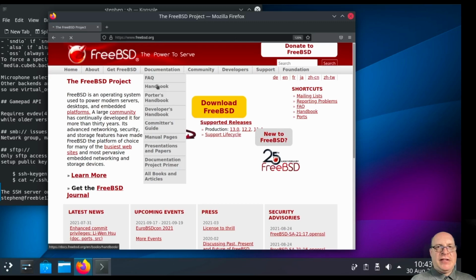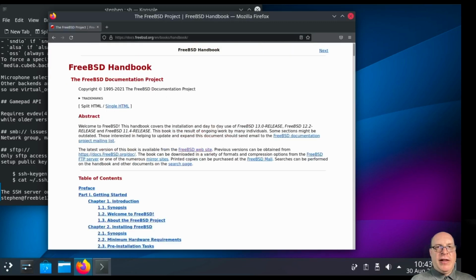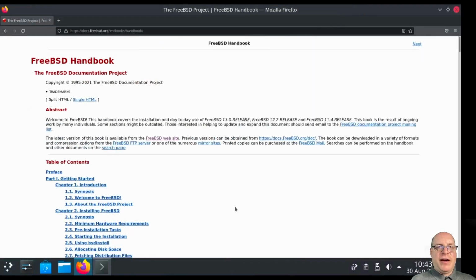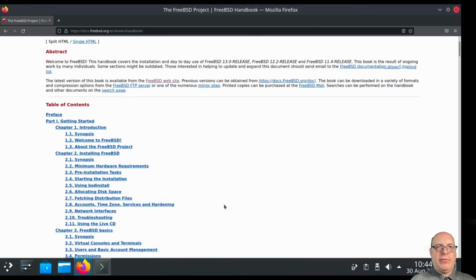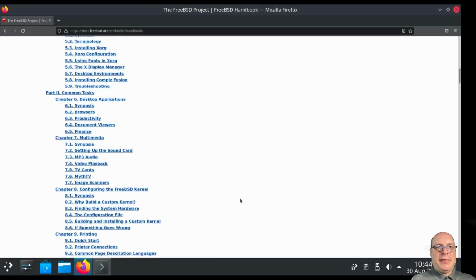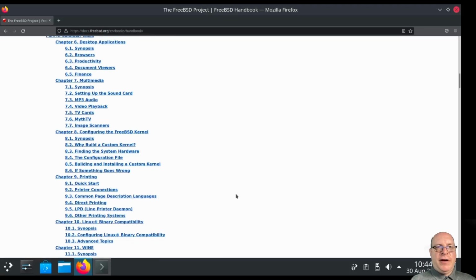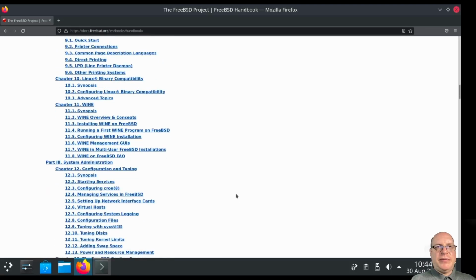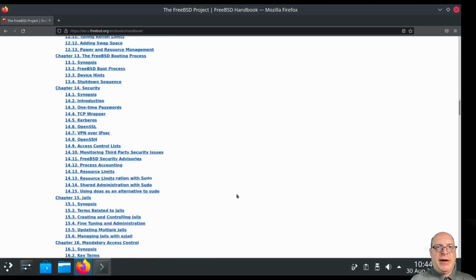The general FreeBSD Handbook, I strongly recommend that you, when you get the chance, read from cover to cover. You'll learn a lot about how Unix works, including Linux, as an aside. They cover everything from system security and configuration to Linux binary compatibility.